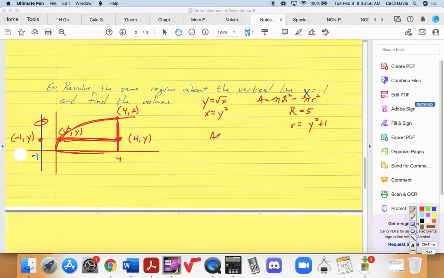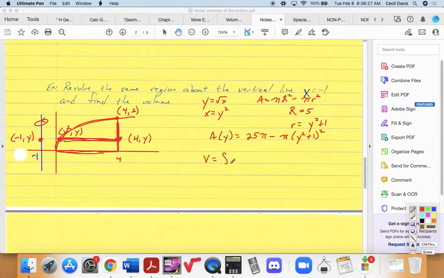So then the area in terms of y is going to be 25 pi minus pi times y squared plus 1 quantity squared. And because I'm not going to take the time to do this one, I'm not going to bother squaring that and simplifying. So then the volume will be the integral as y goes from what to what?